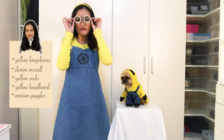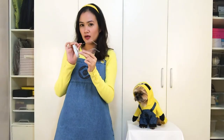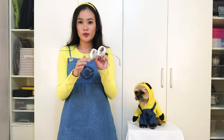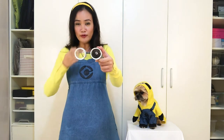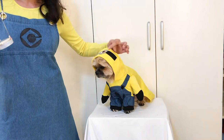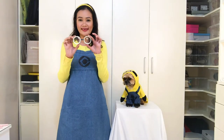And this is my favorite. Minion goggles! These are bedazzled goggles because they're shiny! These are actually eyeglasses. And I just put the bottom of paper cups in front of it and covered it with a silver glittery washi tape. Arts and crafts 101 for you guys. Yay. But you know what? It would be better if you would use that elastic because that's really what minions wear. Like this. But I don't have black elastic and this is easier, so yay.